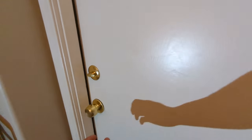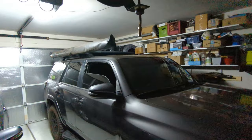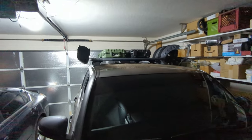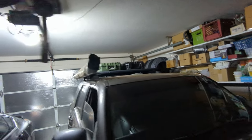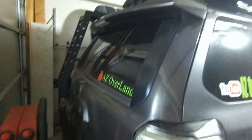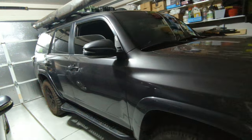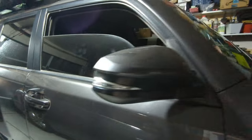Out in the garage on the 4Runner: the two top storage bins hold all my recovery gear, and my Coleman grill stays up there too. I have the awning, which I deploy and spend a lot of time underneath. On the back are two two-gallon Rotopax fuel cans — an extra four gallons of gas if I need it. I have a tire table that hooks onto the back tire and a portable fold-out table where I eat and cook most of my meals. I also have my Scepter military water jugs — about 10 gallons total — with a spigot for dispensing.